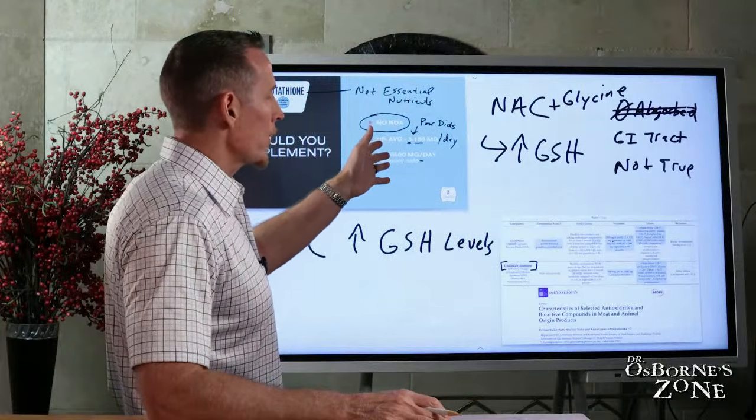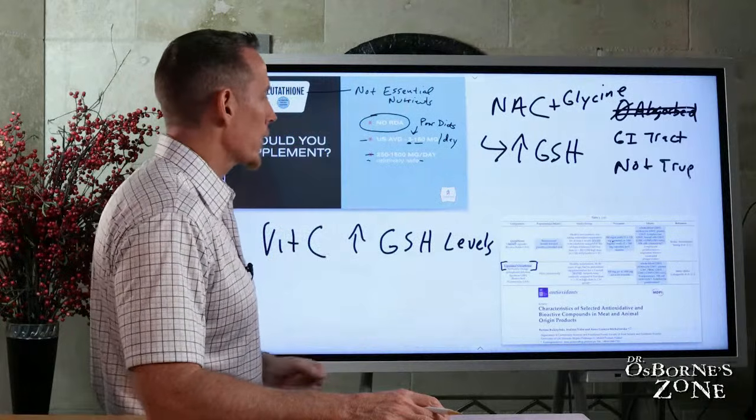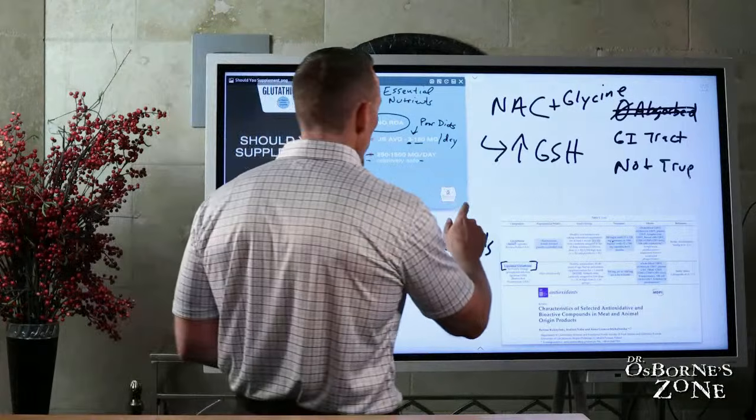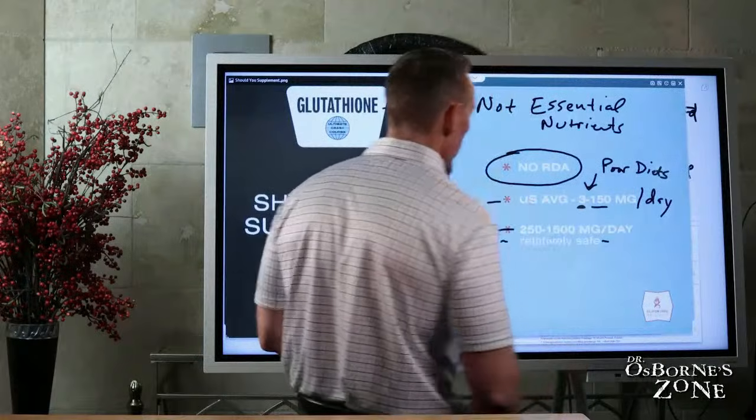If you're in Europe or the US, it's not a drug. You can buy it over the counter. It's very easy to purchase. And with all of its functions, it might just be something that you want to incorporate in your diet.